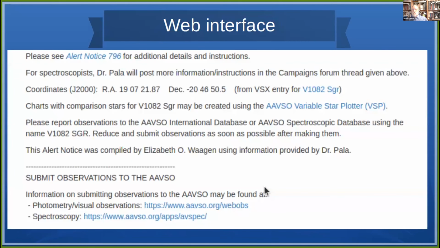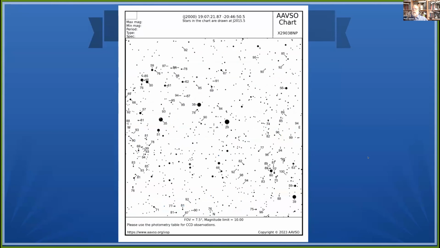Then if you scroll down in that list, it takes you to more information, and there's the AAVSO variable star plotter, which you can click to and type in some information and actually get a star chart about that particular star. Kind of old school, like the paper style of doing things, but still it's part of the tool that you have access to get information about this observation.